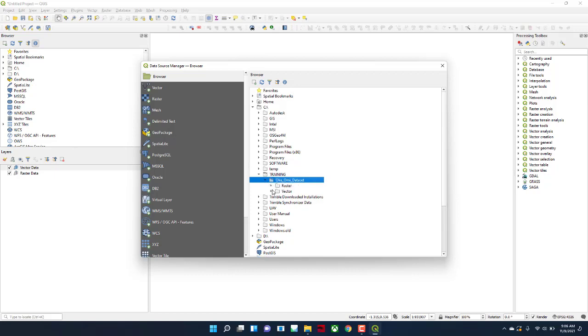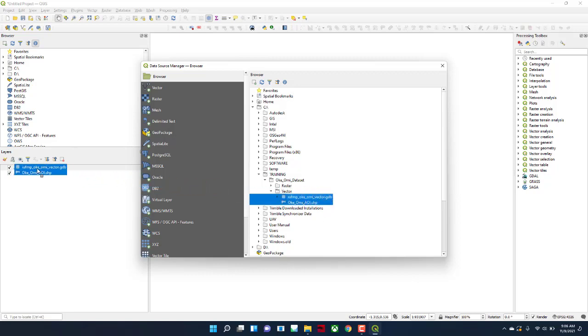We have the vector, and we have here two different datasets. There is one that is a geodatabase, and there's another one that's the shape file. So if I try to bring in the geodatabase, inside there are multiple data.